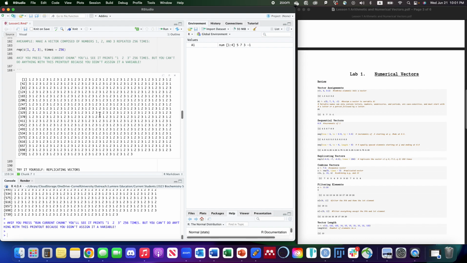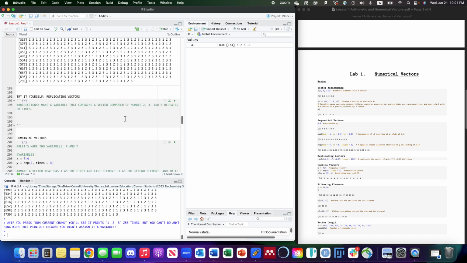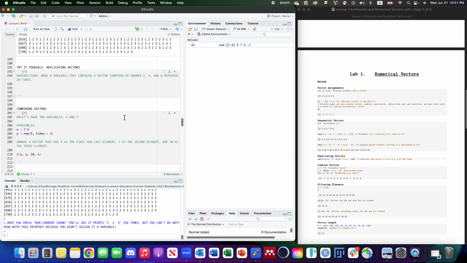So now you'll use a different function, such as the sample function, to pull random numbers. Then you would do that a certain number of times and calculate the probability that you got. So go ahead and try this yourself. Pause me and play me when you're ready.